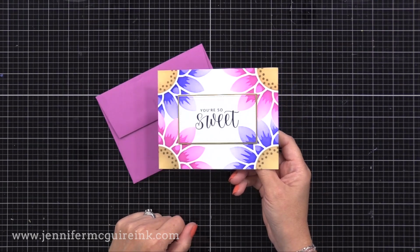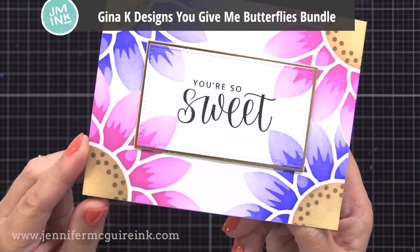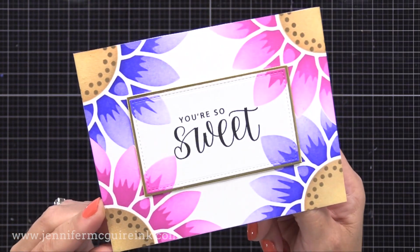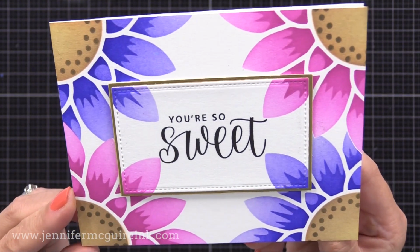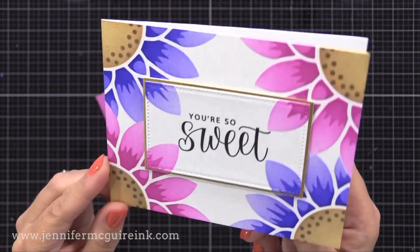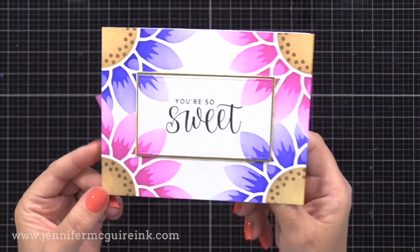I did the same 2 rectangle dies, but the one that's slightly larger I cut from gold matte cardstock, so you have that thin gold trim around it. I used the You Give Me Butterflies bundle to stamp Yours So Sweet. Kept this one very simple. This is one you could again just leave the sentiment off of it entirely and then add any sentiment you need for a particular occasion.